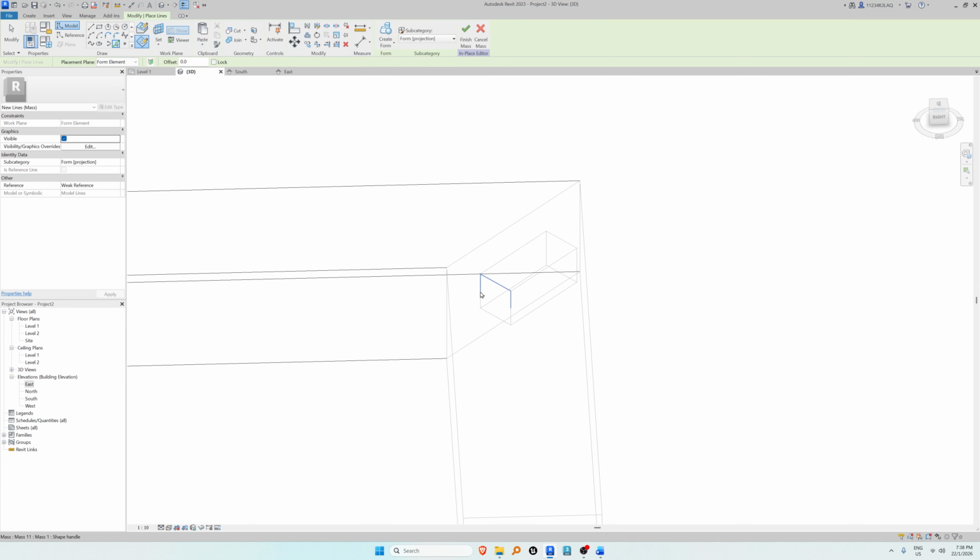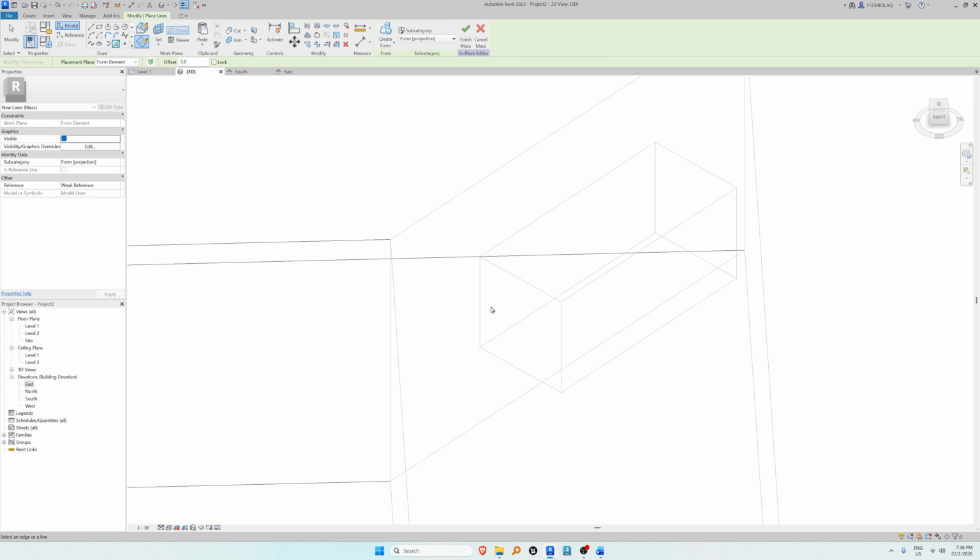Now we can pick not all of this, but this, and this. Now let's trim everything. Trim, pick this and this, and this and this, right?